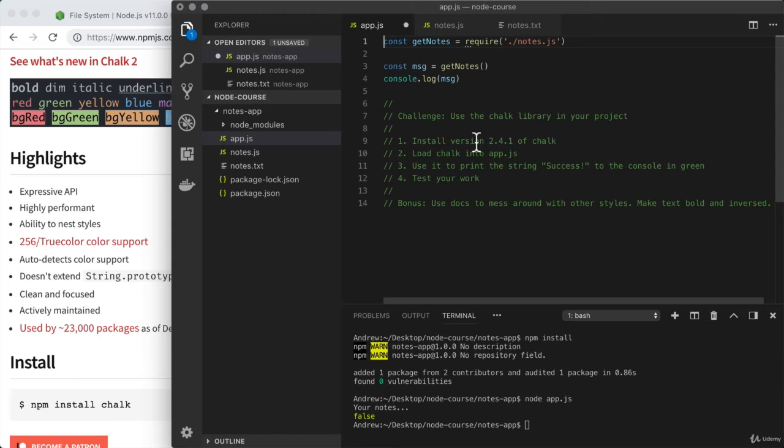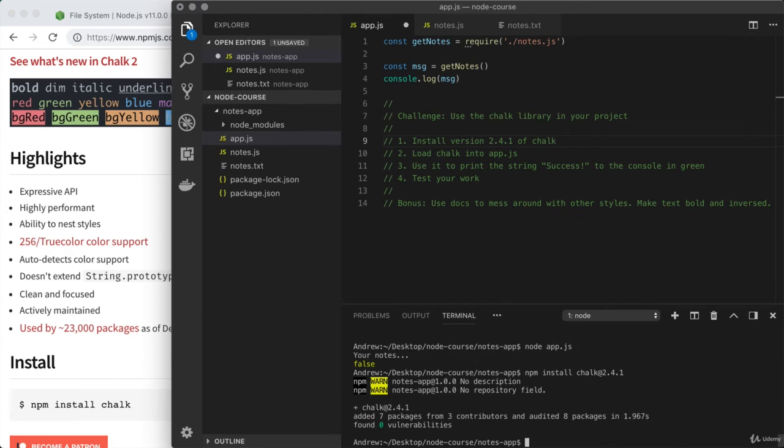So step 1, we want to install this library. I already gave you the exact version number and the module name, which means down below, from the Notes app folder, we can run npm install, providing that package name. So right here, we are installing a new library, so we do indeed list it out. Chalk, like we did in the last video. Then we use the @ sign to provide the version 2.4.1. Now we can go ahead and run that command, which is going to install Chalk and all of its dependencies.